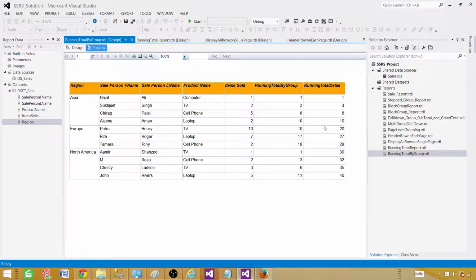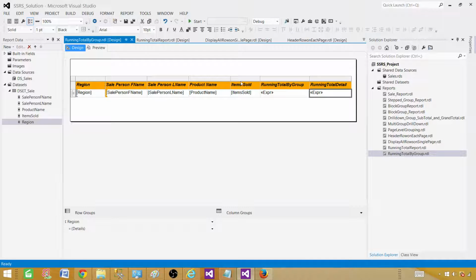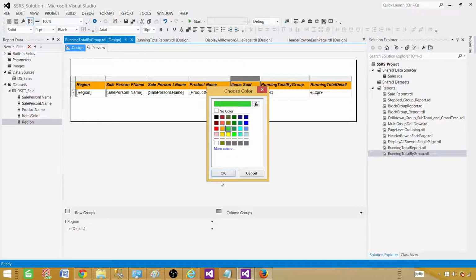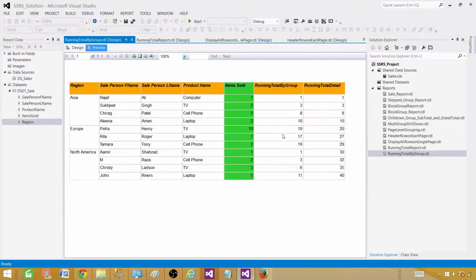What happened? Yep, that's correct information. See, this is confusing. So it is coming from here, right? Let me color this part, item sold. The calculation is coming from here. I was checking the other one. That's not right. So now you see 1 plus 2 is 3. And then we have 5 plus 3, that makes 8. And then we have 8 plus 2, that makes 10. And then 10 plus 10 makes 20.